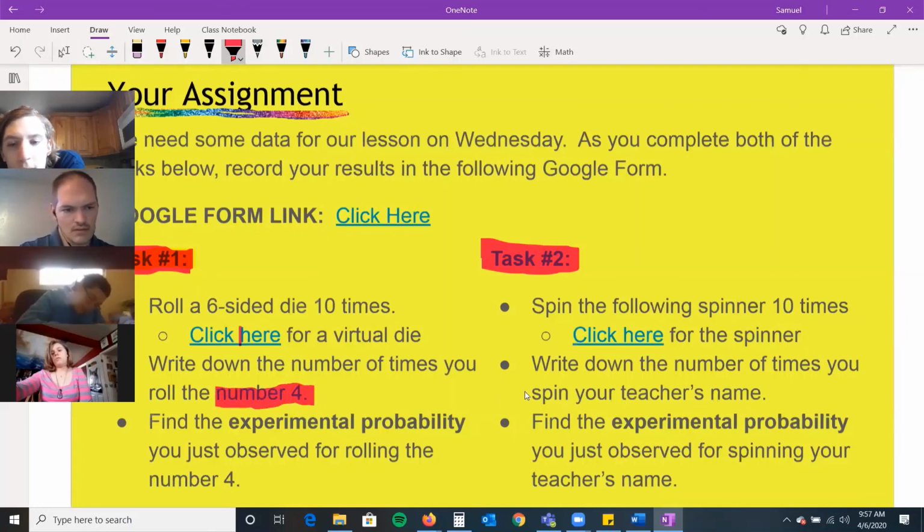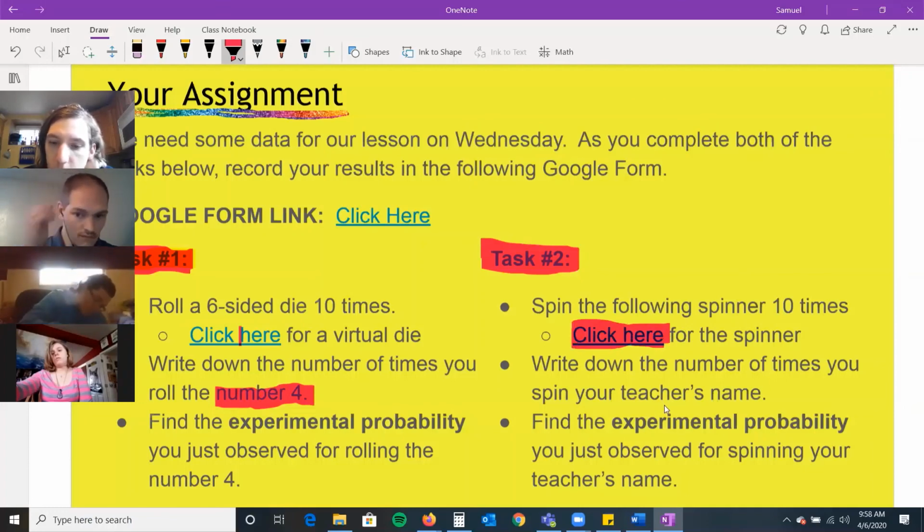And then you're going to do a spinner. You can use an online spinner, use this one here, and you're going to do that 10 times and write down the number of times.